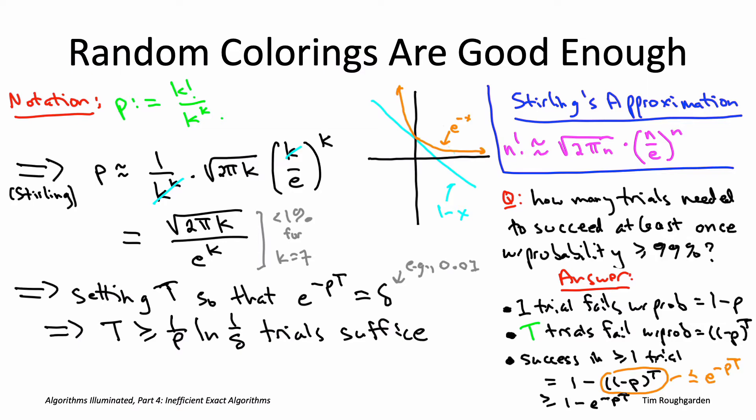In the context of color coding, where we're taking these uniformly random colorings to turn k-paths panchromatic, we know what our success probability p is. It's root 2 pi k over e to the k. That was our Sterling approximation that got us that. And so that gets flipped in the number of trials. So the number of trials we're going to need, the number of times we need to experiment with uniformly random colorings before we're likely to have had at least one success, where a given k-path turned panchromatic, that's going to be e to the k divided by root 2 pi k times this log of 1 over delta factor. Now, this may seem extravagant, this exponential in k number of trials, but don't forget we're already in our dynamic programming subroutines spending time exponential in k. So this exponential in k is just going to multiply with that one and we'll have ballpark the same type of running time.